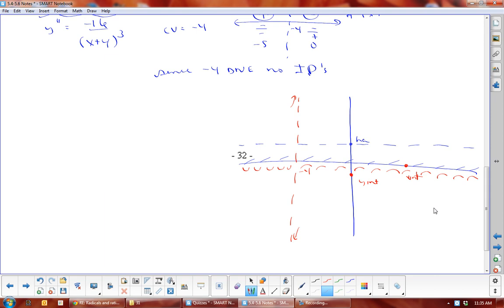So where would we be putting the first part of our graph? It's got to be above the horizontal asymptote, right? Now, that's the best we're going to do there. And then the other one, so I'm concave up, I'm increasing. This has to now be concave down.